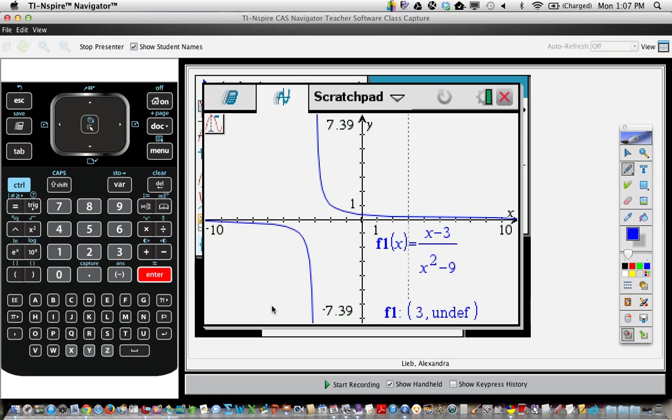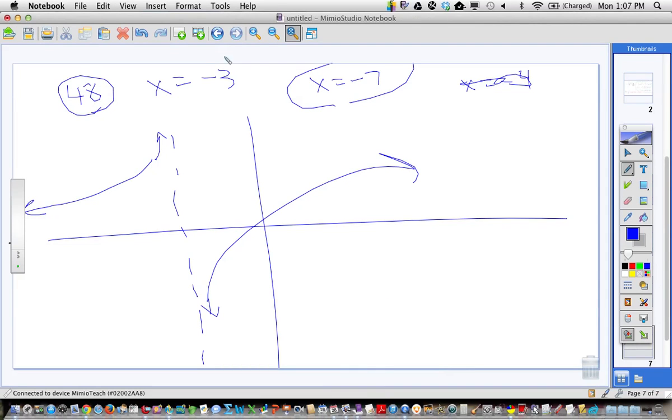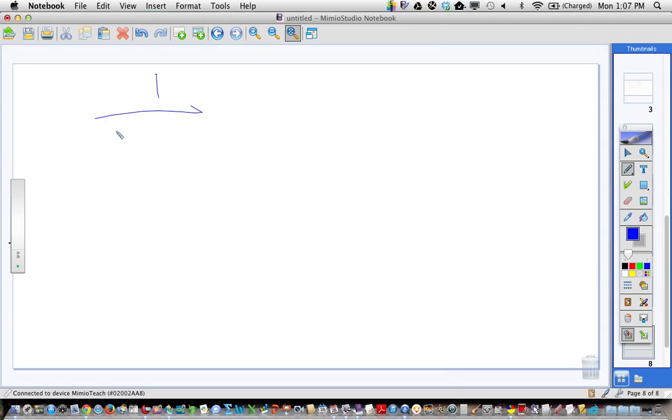If we look at the second graph they gave us, the G graph, if she graphed it, and you don't have to, wouldn't it be the same graph except there wouldn't be a hole at 3? What would be the point? 1/6, right? If you graphed this function and you put in a 3, you would get the point (3, 1/6).